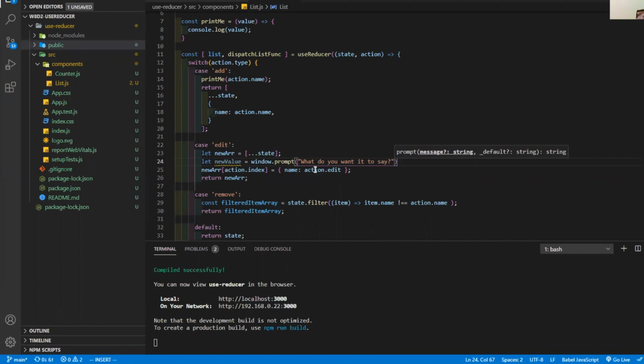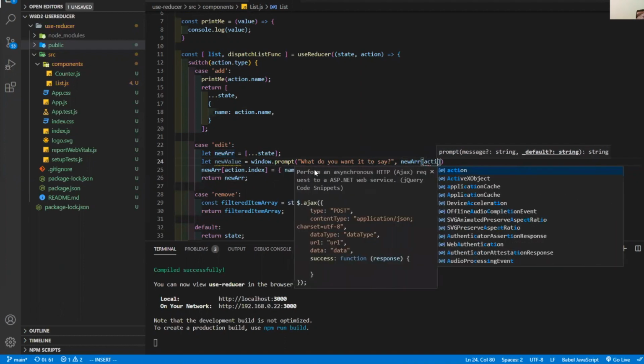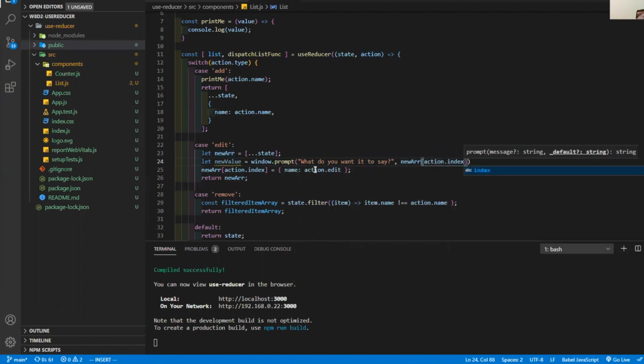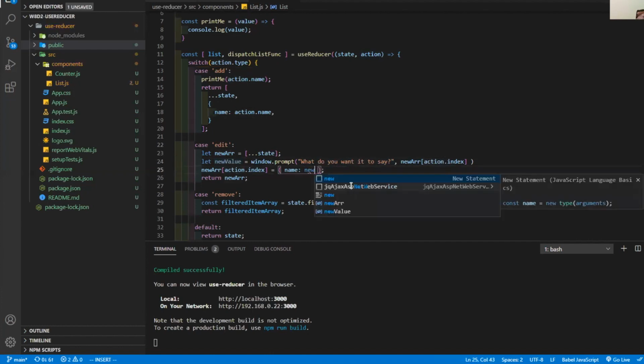And then I say what it defaults to is my new array sub action dot index as my default value. So this is the original value of what it is. Then I'm going to prompt them for what to say. I store that into new value, and now I do new value here.